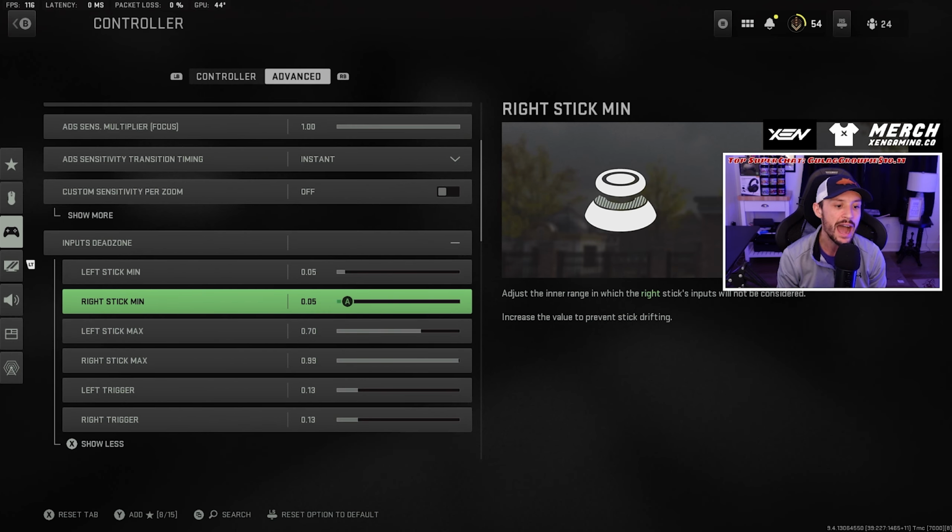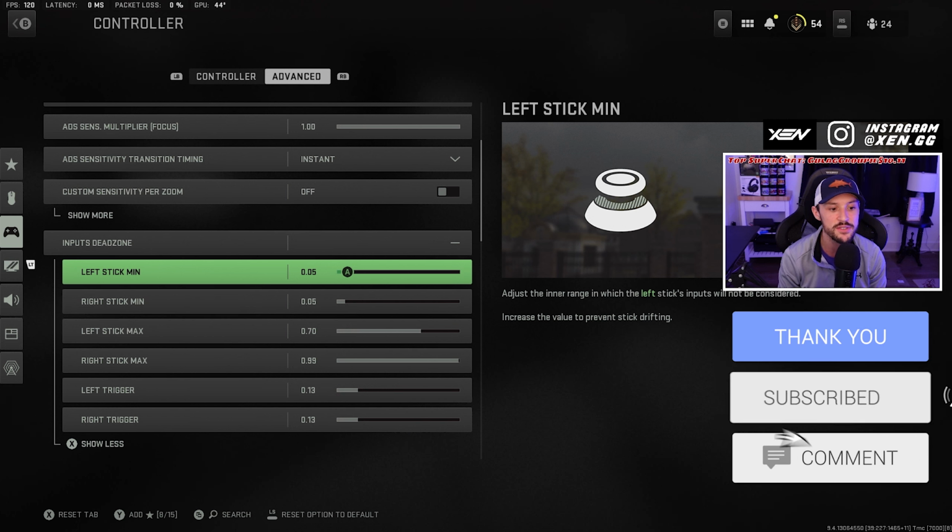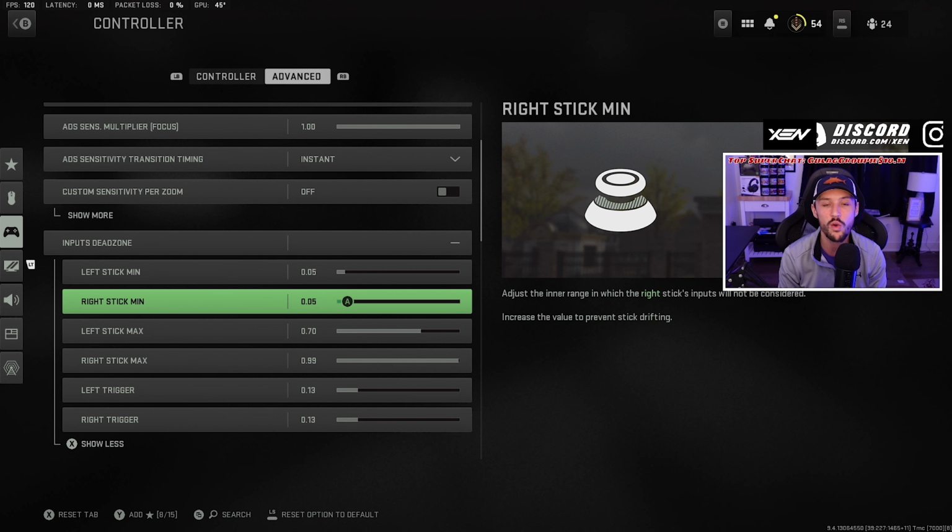Input dead zone, I have my left stick and right stick minimum at 0.05. As always, guys, your left stick minimum should be pretty low, 0.05. Your right stick is as low as you can get it without having stick drift. Stick drift is when your crosshairs move without you touching the right stick. We don't want that to happen. So make sure it is basically as low as possible, because as soon as you move that to aim, you want it to register.